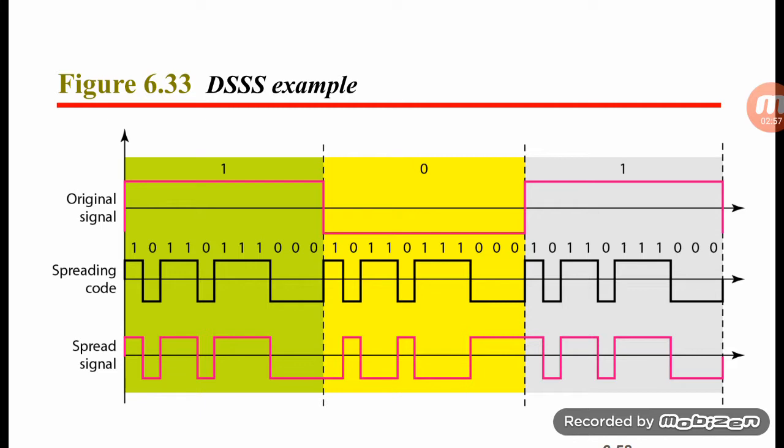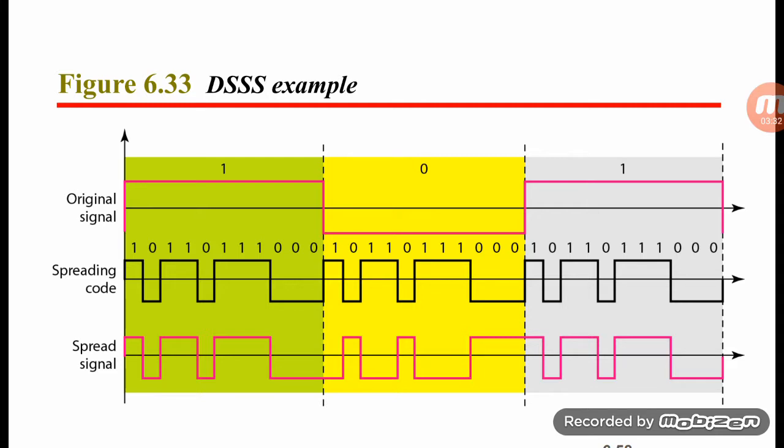Now this signal is going to take much higher bandwidth. Why? Because the duration of this is this much, and the duration of this is very small. So the time it takes is very small, and the reverse of time is frequency. So this signal is going to take a much higher bandwidth compared to this signal, and that's why it is called a spread signal. What we try to do is send the data of several users in one bandwidth so that the bandwidth is saved.